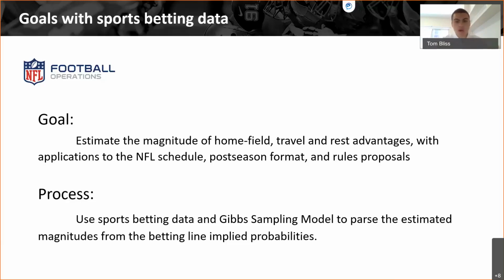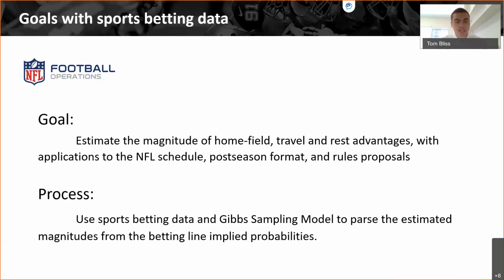All this also applies to the postseason format. As I'm sure many of you know, in 2020 we have a different postseason format than we normally do. We now have 7 teams in the playoffs per conference, and one less team has a bye. Before, 2 teams would have a bye per conference. Now only 1 team has a bye per conference, and that's significant. A team doesn't have a pretty big rest advantage, a full week off. That's pretty big. What does that do to the postseason?